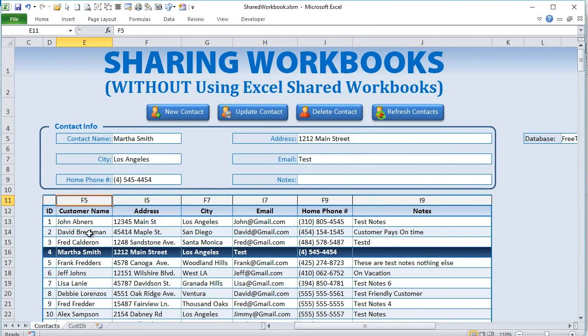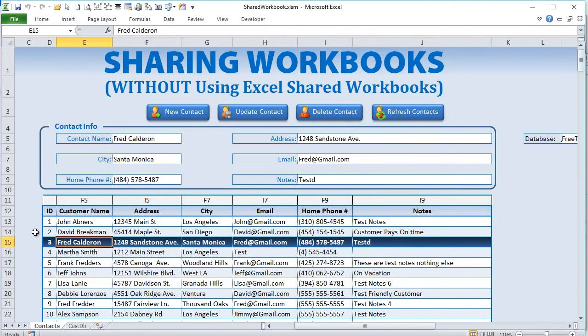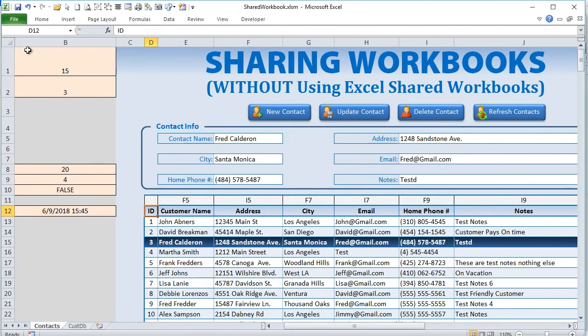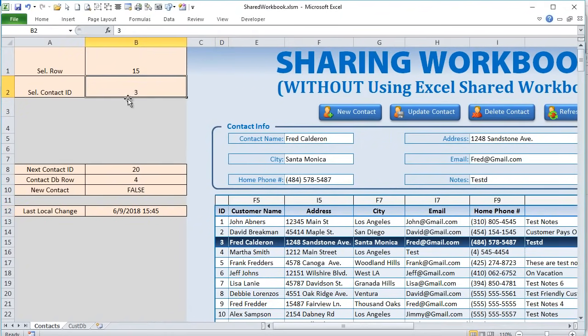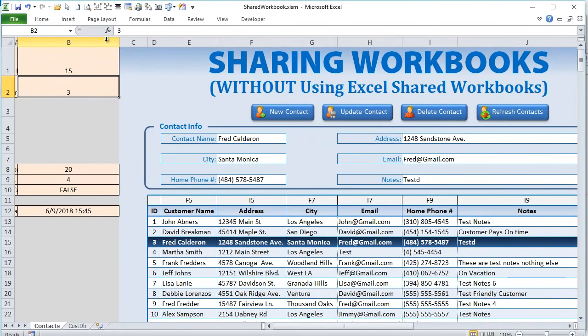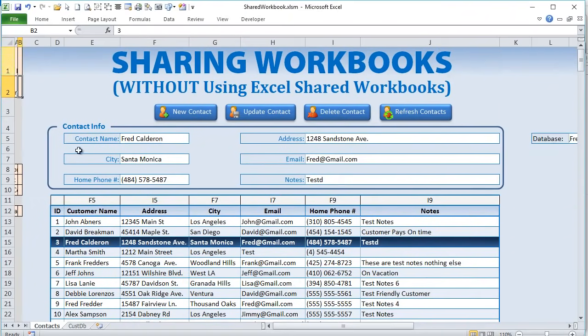So all I need to do when I'm loading a contact is go from here. Contact ID goes in B2, and everything else goes up there. Let's make these small, we don't need to hide them, just make them small. Okay, so we know where the contact ID goes, and all six other fields go in here, and we've mapped those out.